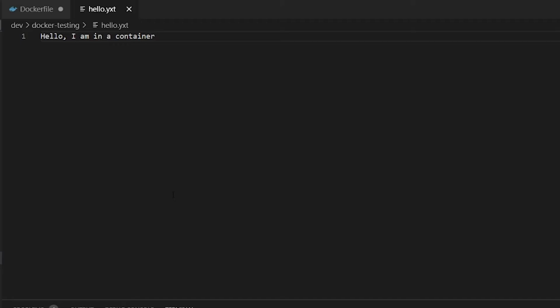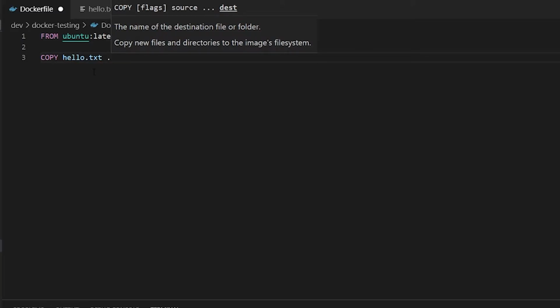We'll save that. And I will just make sure that that's actually there. Cool. I have just this one file that's going to be popped into there. We're going to copy that file into our image. So we're going to go hello.txt, the file there, and we're just going to paste it wherever it is decided that we have our workdir.